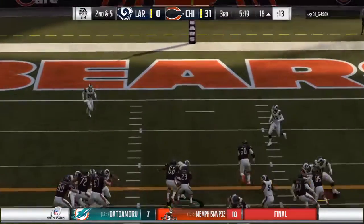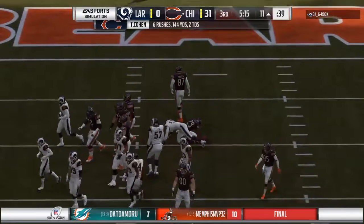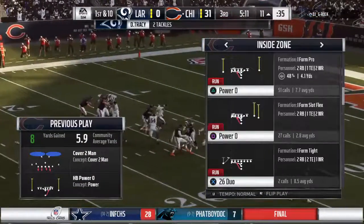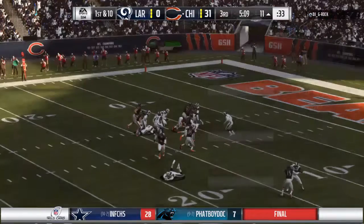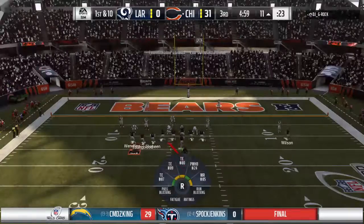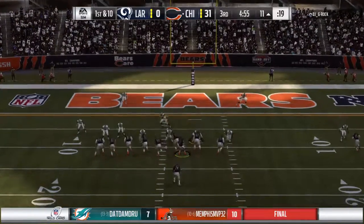And they'll go on the ground. And he's brought down just outside of the 10 at the 11. It goes as a gain of 8, and it moves the chains. Nice job there finding room to maneuver, and he worked his way into another 1st down. And look, they had great field position to start, but boy, they've done a nice job taking advantage of it. Now they're just hoping to cap it off.